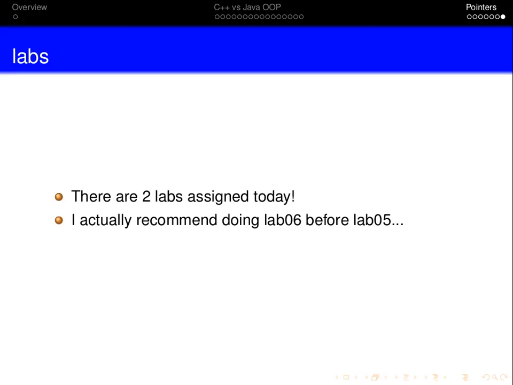All right, your labs. There are 2 labs assigned today. The first one is to take your array code that you wrote in the previous lab, wrap it in an object, and add 2 more functions to it. Your other lab is actually a worksheet. I give you some questions about pointers. It's important you understand how pointers work. I don't think they're too bad, but let's go ahead and go over those.